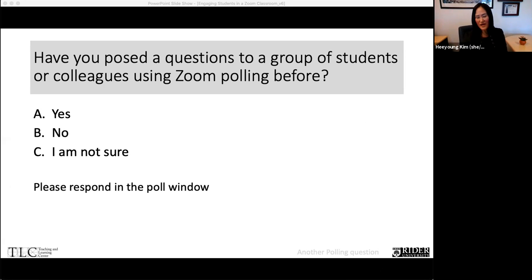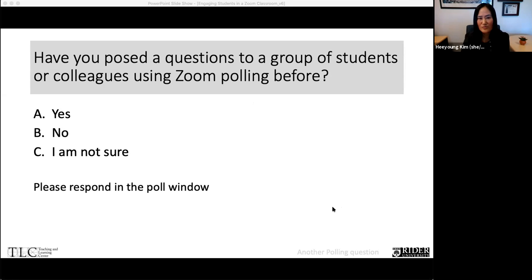I ended the poll, so now I can share the results with you. One person used Zoom polling before, 2 didn't, and 1 is not sure, meaning only 1 of you has used it and 3 of you have not. Are you able to see the result on your screen?